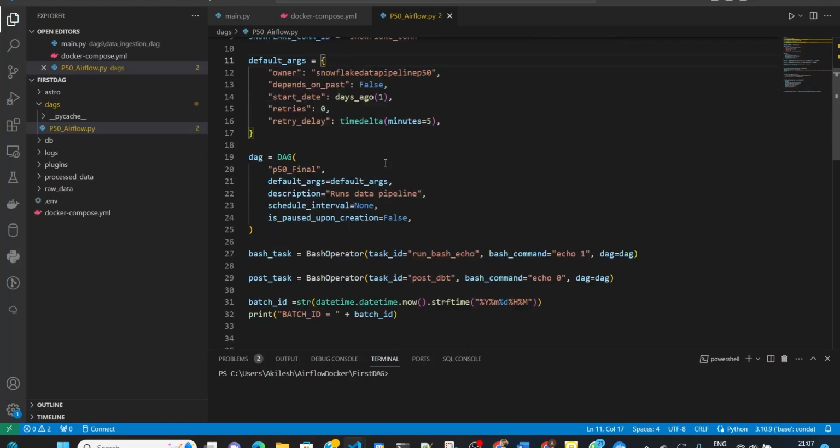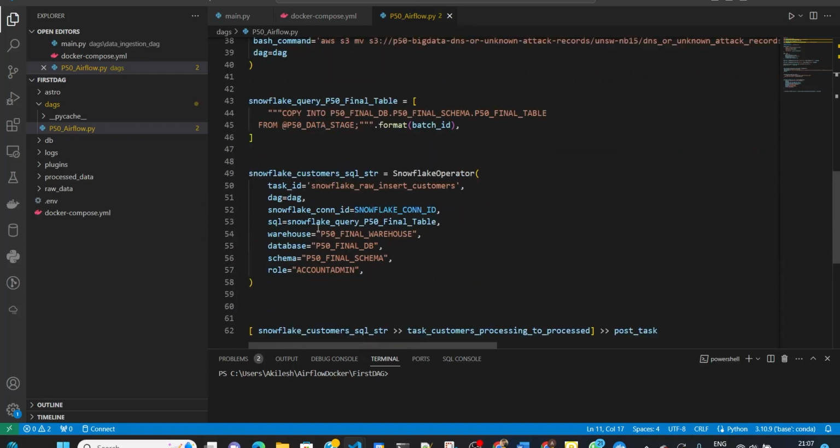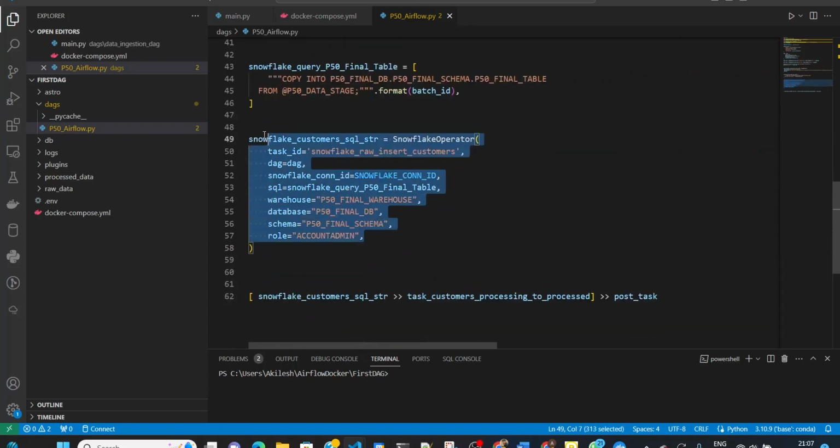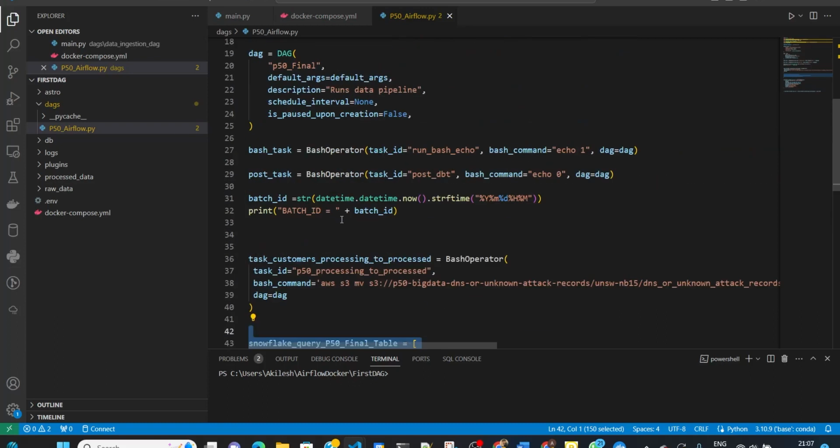Initially, if you see, I have created a DAG with two S3 buckets, basically one being the processing folder and the second being the processed folder. My DAG would first trigger the Snowflake query. First I would say load the data into the schema, and once it is loaded, it will move on to the processed folder. This keeps happening regularly, so in an incremental fashion we can orchestrate the data flow and there is no manual intervention needed. This is the logic behind the flow.